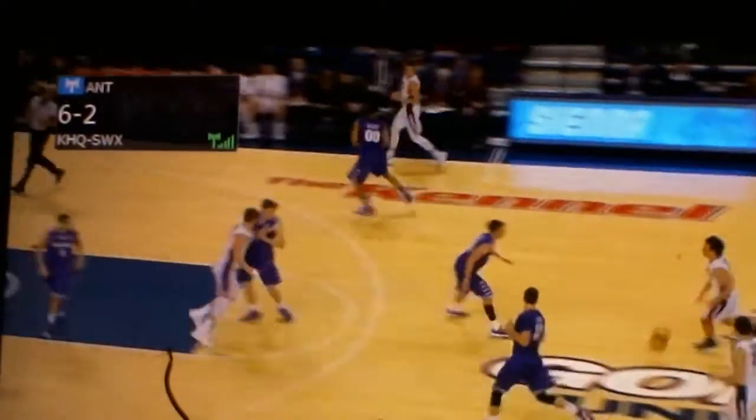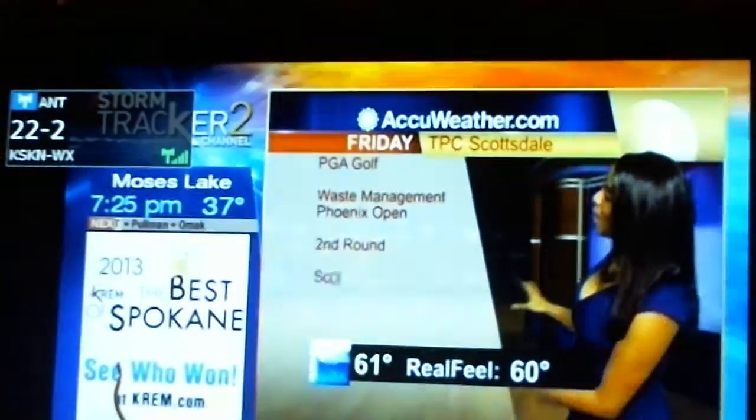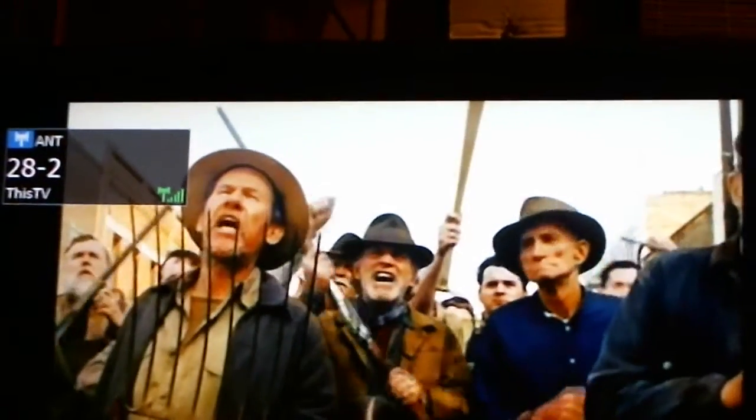But let's just check the other channels. Now this is another channel with the Gonzaga game. Getting a fair amount of channels here, and the signals are strong. Now some channels come from differing angles, so occasionally I'd have to move the antenna to a different position. As a matter of fact, I didn't move it back to the optimal place before I decided to show this, so I'm going to try to do that now. I noticed the best signal comes from that direction.